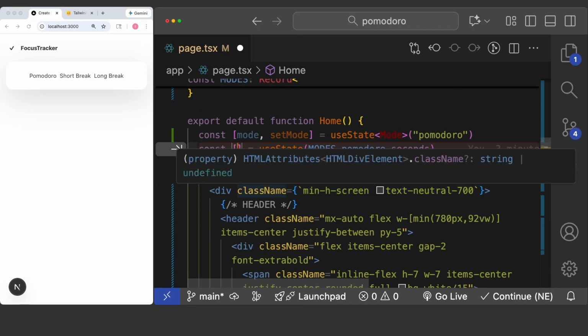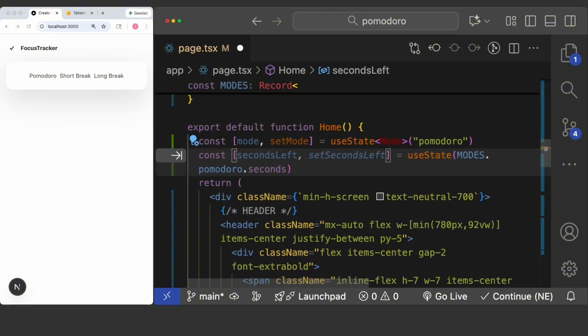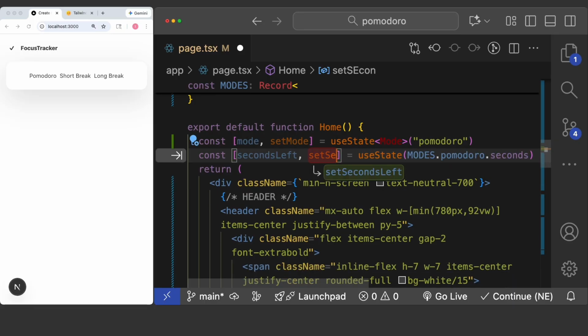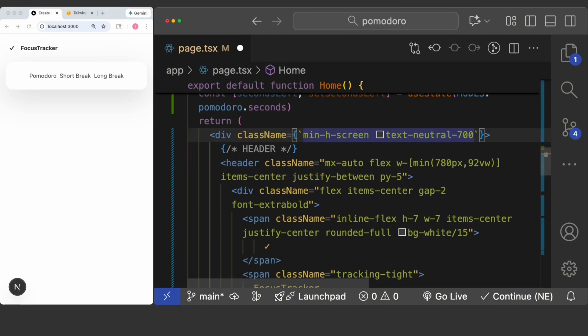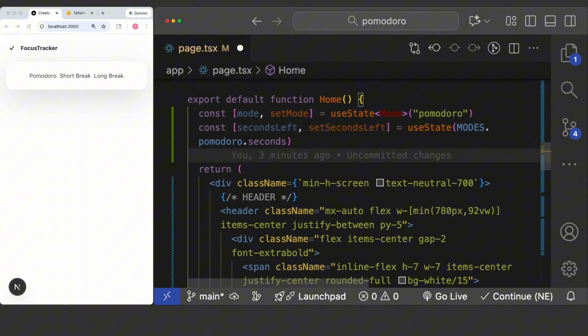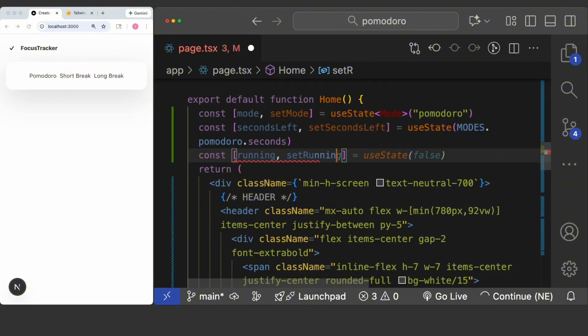And the state variable name will be seconds left, because the timer will count down. And the third state variable we'll need to bring in is const running, and we'll just name it set running.